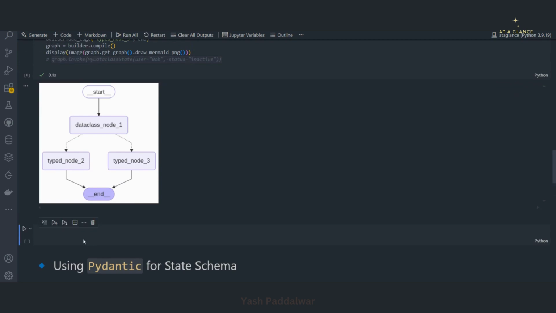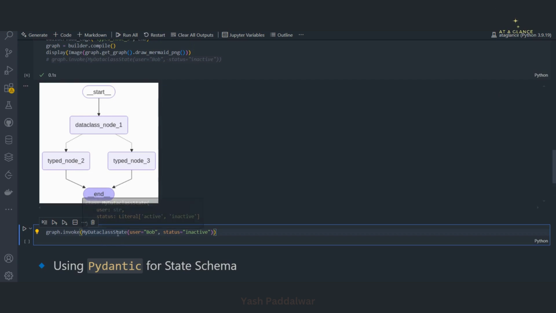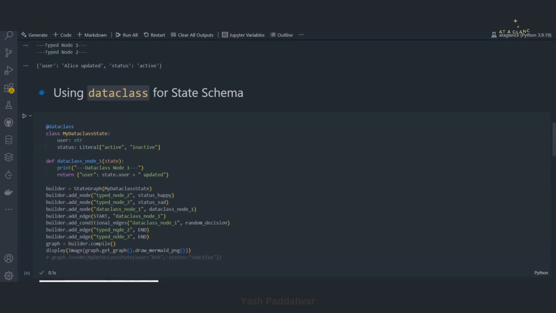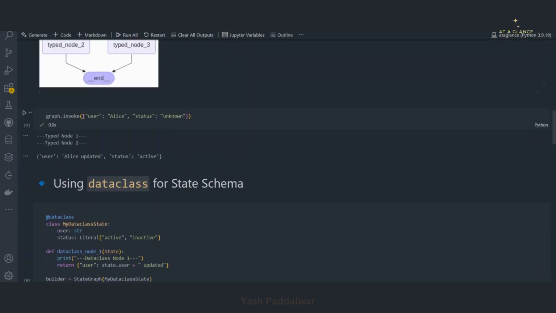and over here you can see I'm going to now check how it works. So you can see our initial state, how we defined earlier while invoking the graph, we have simply added the dictionary syntax. It's like a simple Python dictionary where we have input as key value pairs.